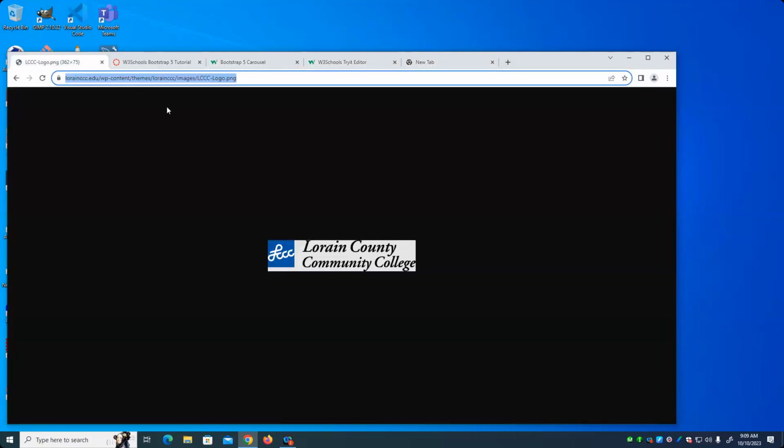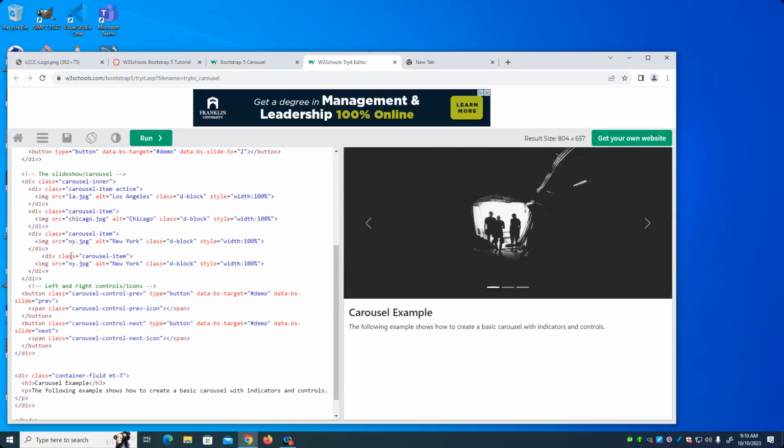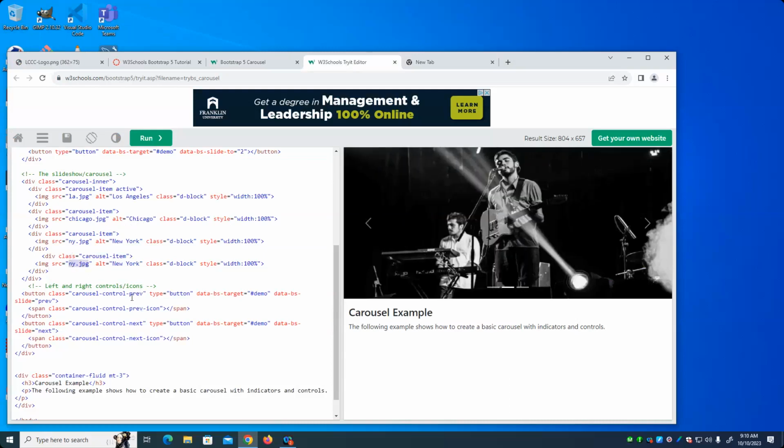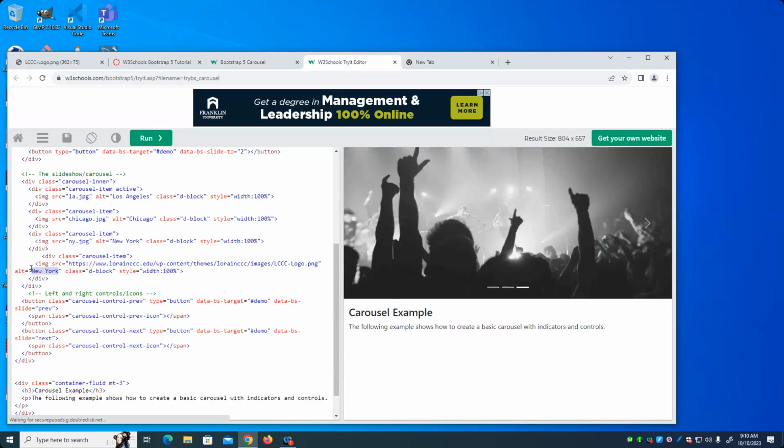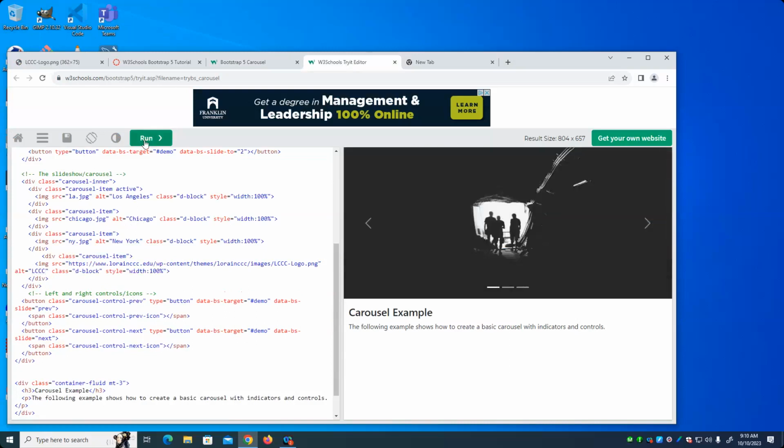Copy the URL, rather, not the link. And run that.